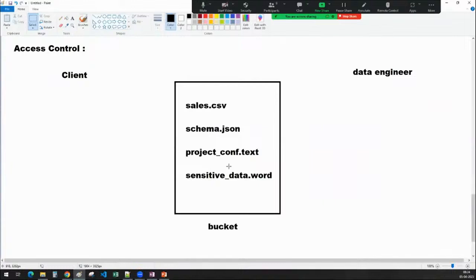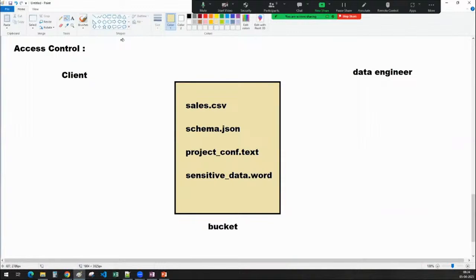Now back to the access control, guys. Let me create a context. I have created a bucket, and that bucket has these many files inside it. Now we have to understand there is a client and there is a data engineer. The data engineer has to access only sales.csv and schema.json, and should not have access to the project confidential files and sensitive data.